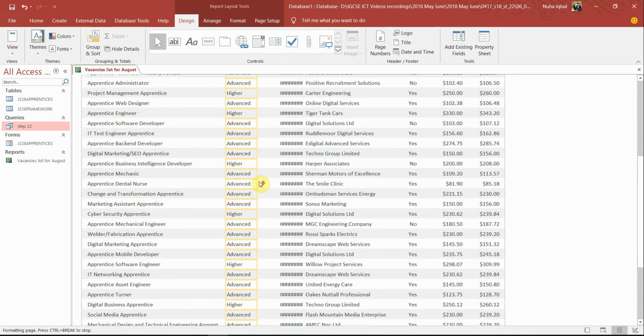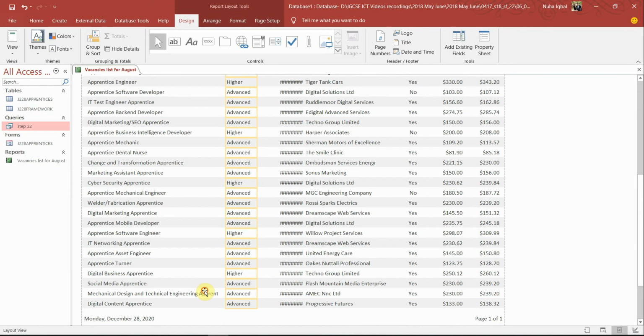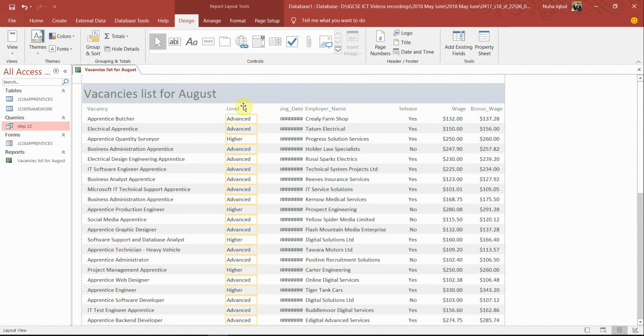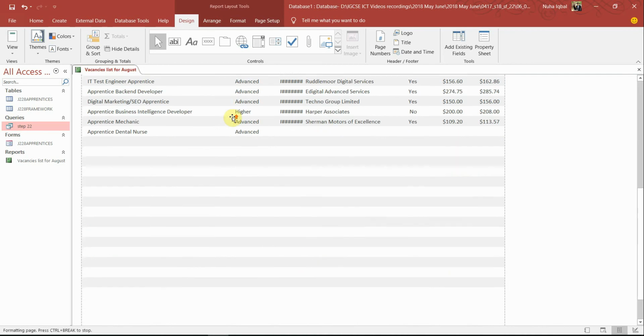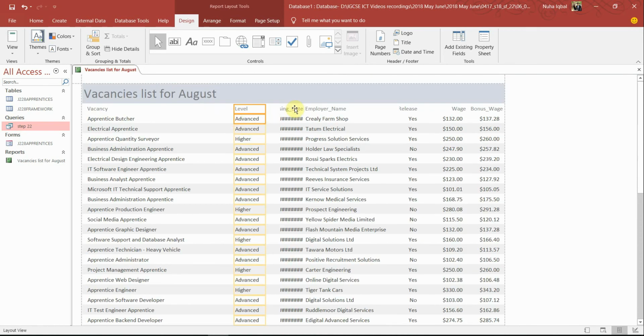Okay, so is it fully visible? Nope. Okay, right now fully visible. Closing date actually is not fully visible, so we have to extend like this a little bit for both of them. Let's move this also.